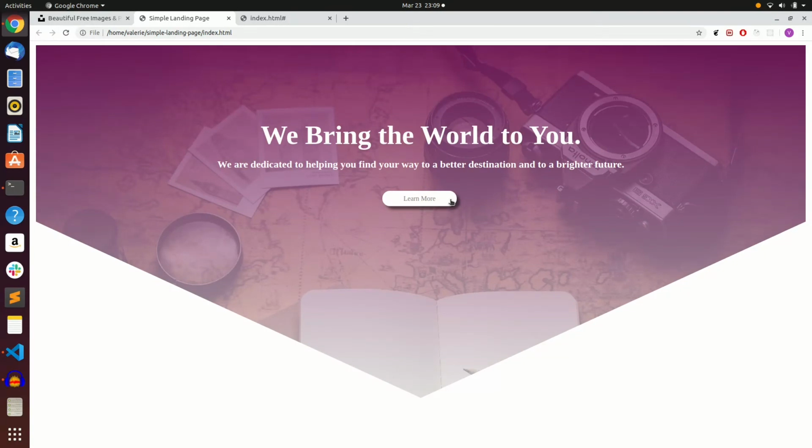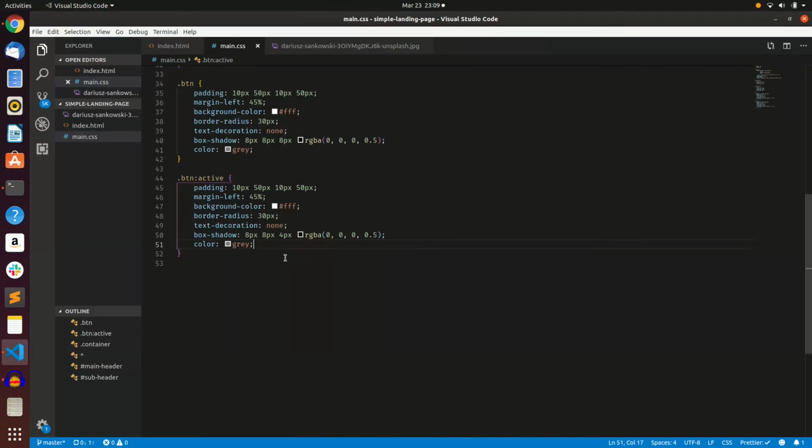That again makes it a little more realistic when the user interacts with your landing page or your call to action. So that's why we're adding that active class there. That's pretty much the active pseudo class.